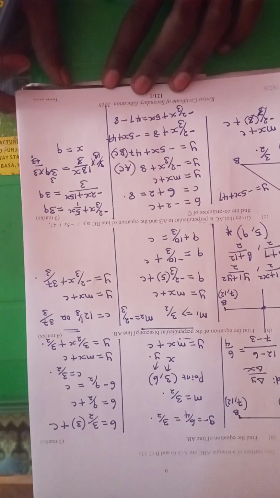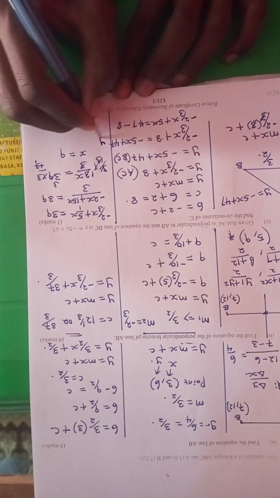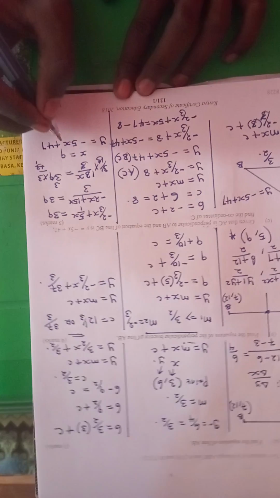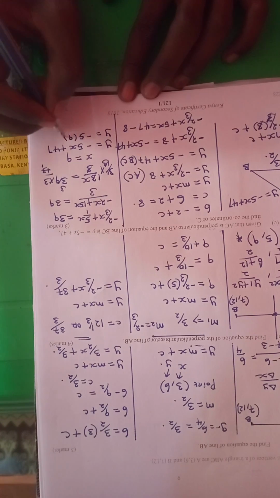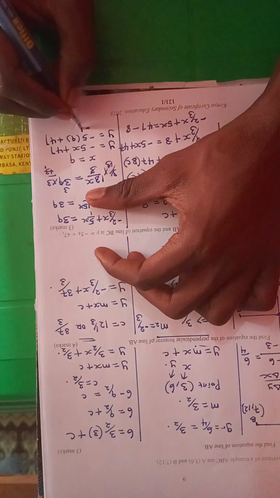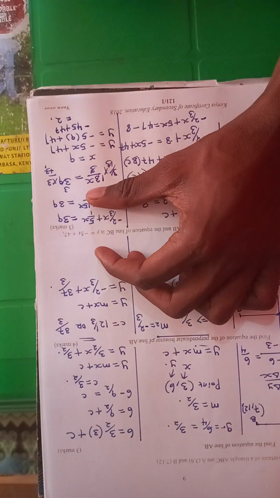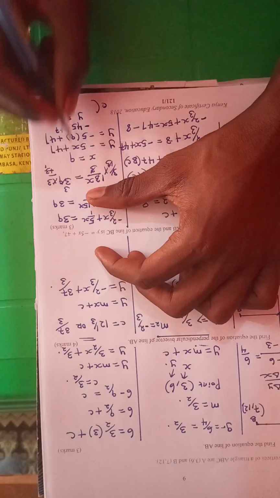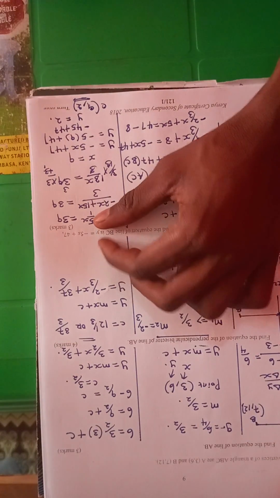So if x is 9, we can get the value of y. We can use this equation here, that the value of y is equal to negative 5x plus 47. So our x is 9. So the value of y becomes negative 5 times 9 plus 47. Negative 5 times 9 is negative 45. So we have negative 45 here and then plus 47, which will give us positive 2. So the coordinate C is x, which is 9, y, which is 2. So the coordinate C becomes 9, 2.